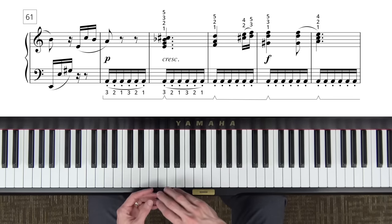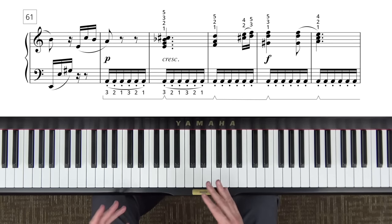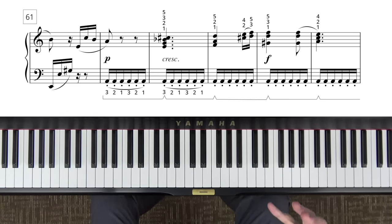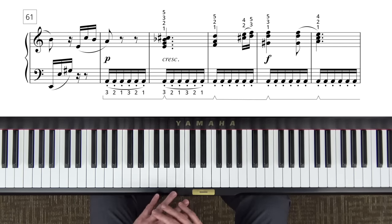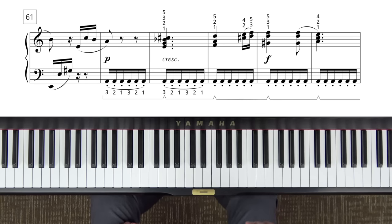And again, I want you to notice how this section to me kind of sounds like a storm. Maybe a storm at sea, and in a storm at sea, the waves are going to rise and then they're going to plunge back down. And just like that, you're going to hear the dynamics build in intensity, and then it has to come back down. Do not play this all loud, or it's going to lose that excitement of the build. Remember to not start your crescendos at a loud. A crescendo has to start soft and gradually build. Here we go.